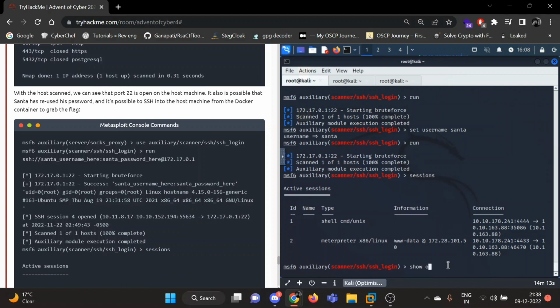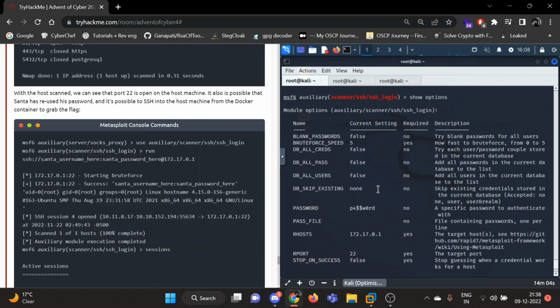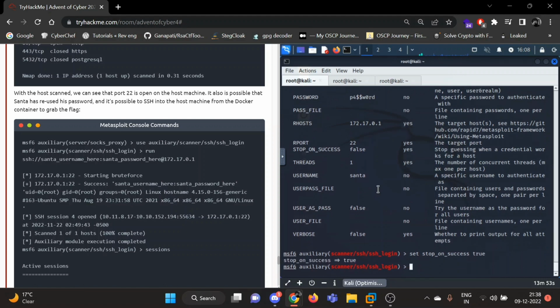Okay, let's see show options. Let's see. Set stop on success true.